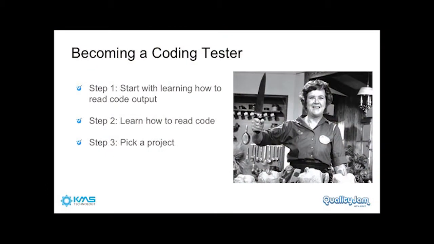What we want is you need to learn how to read code output. You need to go in and take a look at the application that you're testing, whether it's some sort of Kibana or something that you're able to look at your code, and run a test and look at what happens on the code output. Look and see what that result is. And what that allows them to do is create logic leaps to say, I perform this action and the code looks like it's doing this. Okay, cool. Now I'm starting to learn a little bit more about the internals of the code.